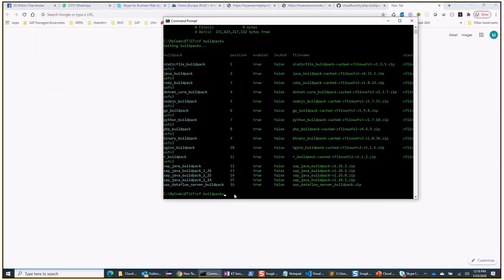Like I said, you can simply do cf create-service, and if you know the name of the service and so on, you can just type it in. The UI will be different, but the concepts will be the same. You'll find a marketplace, you'll find a way to create an instance, you'll find a way to bind that instance to the application. Everything else will be the same.